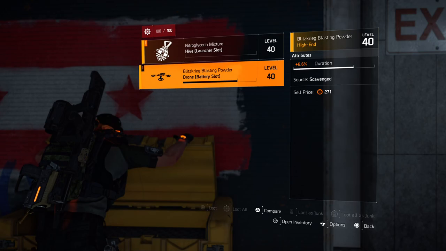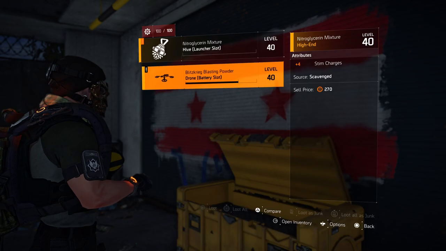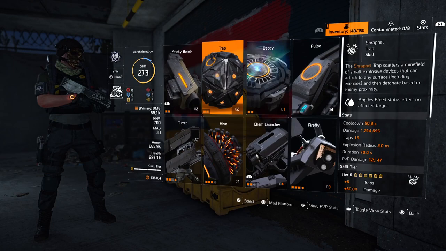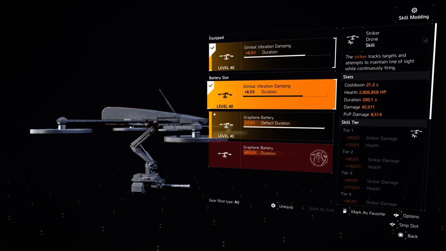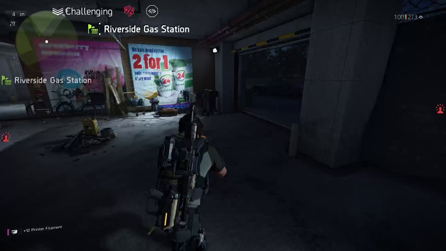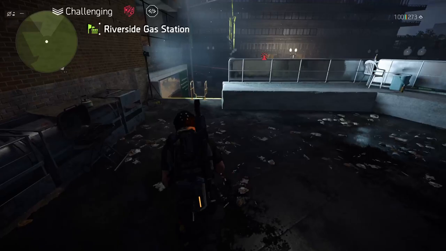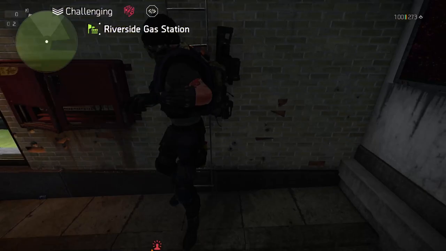I think I need either of those. Drone duration. These are fine to deconstruct. Get ourselves an armor kit. And I thought I saw ammo right here. Yes.